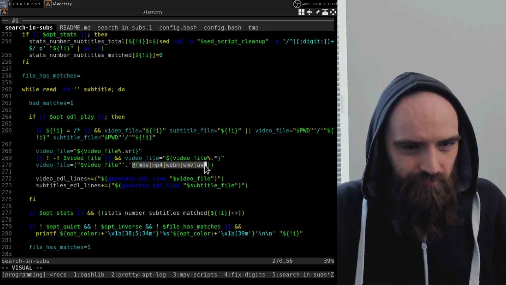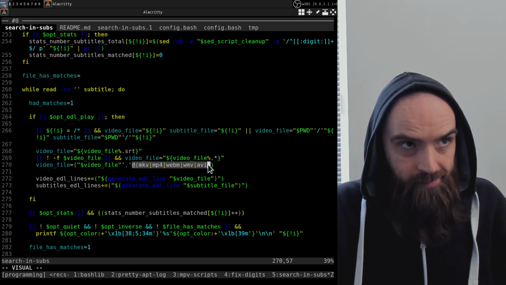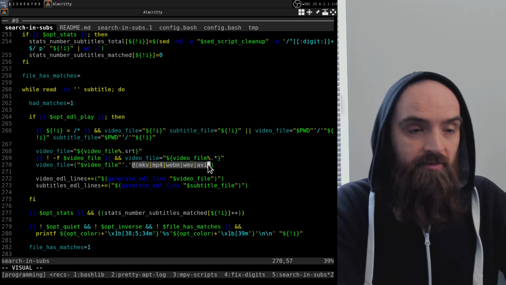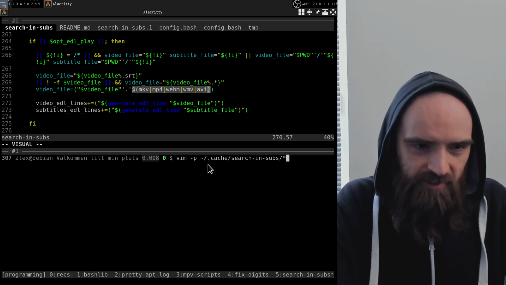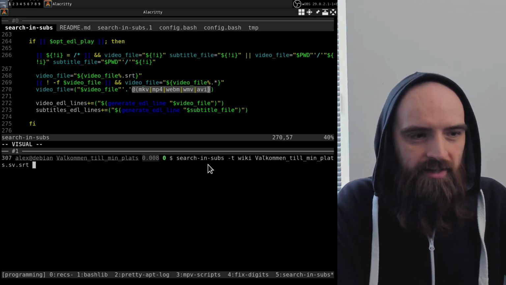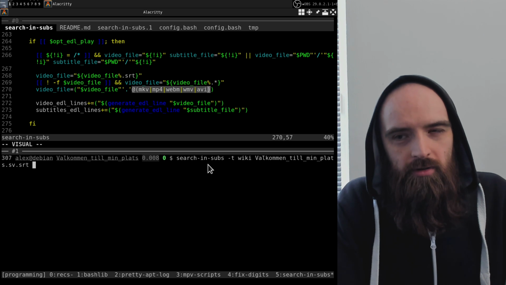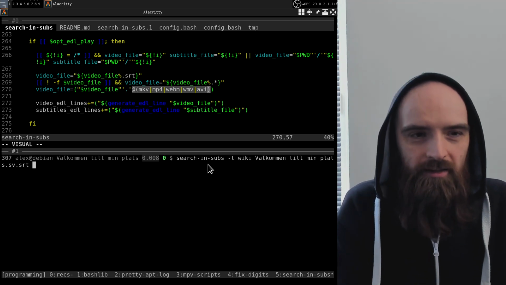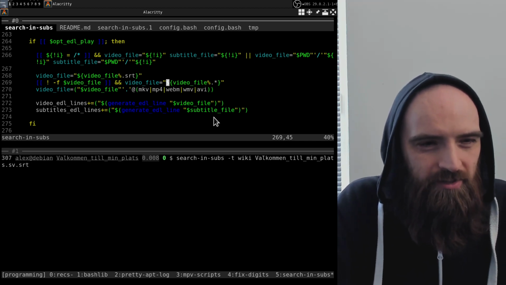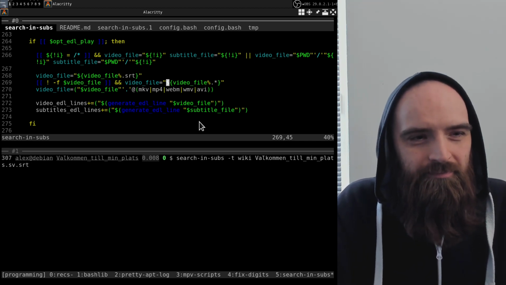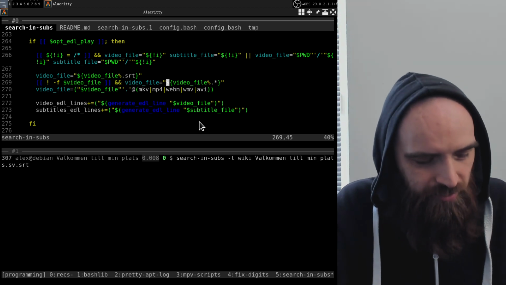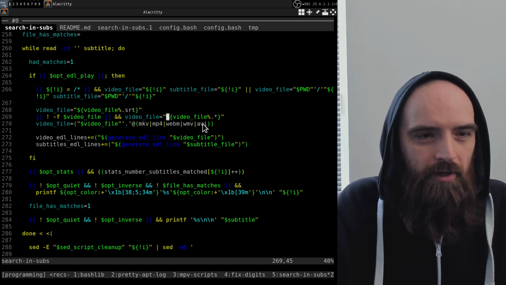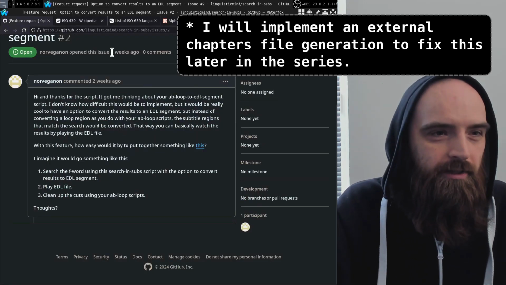Basically, search and subs works with SRT files, so the script also has to guess somehow where the video file for that subtitle is. I made a temporary solution yesterday, but today I think I came up with a better one, and I'll try to implement it right now.